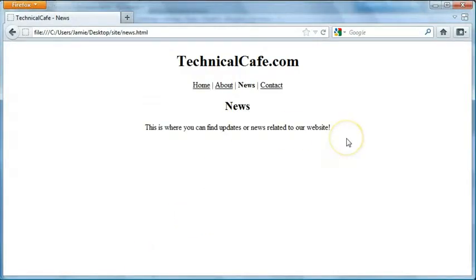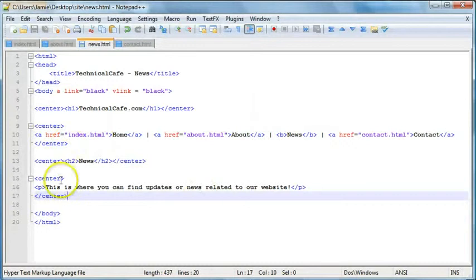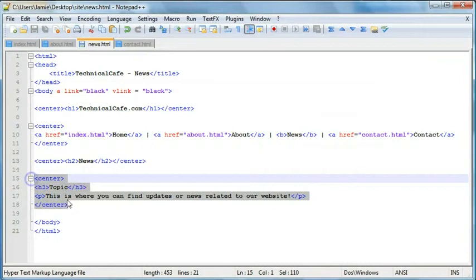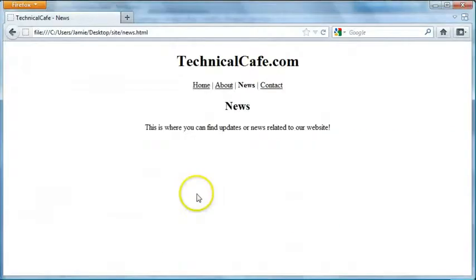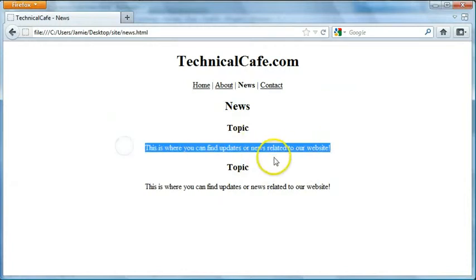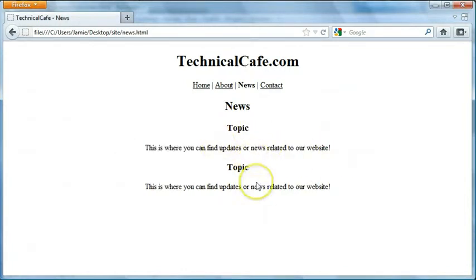You can just do a basic news page where you type news and stuff like that, or you can make it look more like a blog if you want to. You can leave this news header in, and within this center tag here, add a header 3, which is a little bit smaller than the header up here, and we'll just say topic. We'll save that, refresh over here, or copy this and paste this here, and now we'll refresh, and it looks more like a blog type thing, where you have some topics, then you can write about them, and just update the page each time you want to add something new. So that's more like a blog type thing.